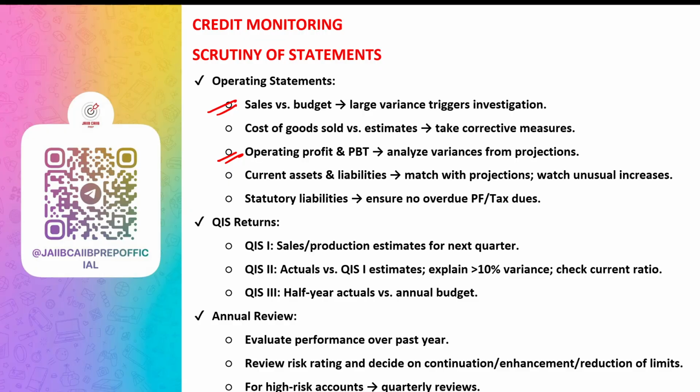Profit before tax is scrutinized. So if there are any sudden changes, then it requires explanation. Inventory and receivables should not grow disproportionately. Statutory liabilities like PF dues and GST must be cleared. Pending dues can outrank secured loans during liquidation, so it has to be made sure that all the statutory liabilities are cleared. And any large purchases or fixed asset investments require bank approval.